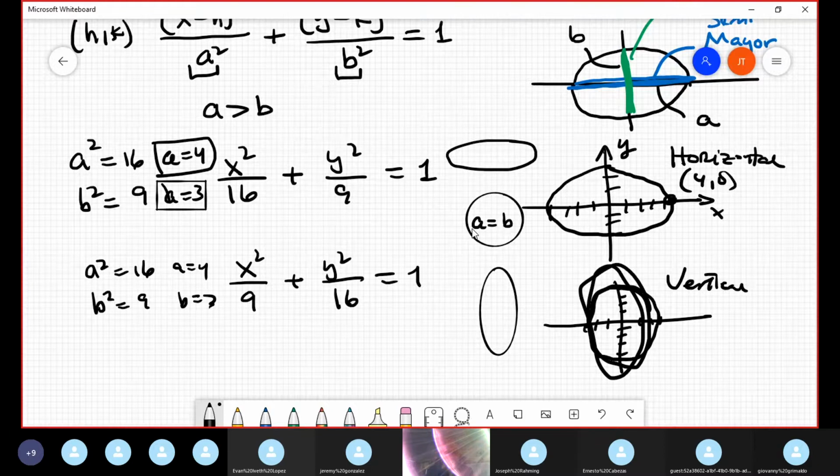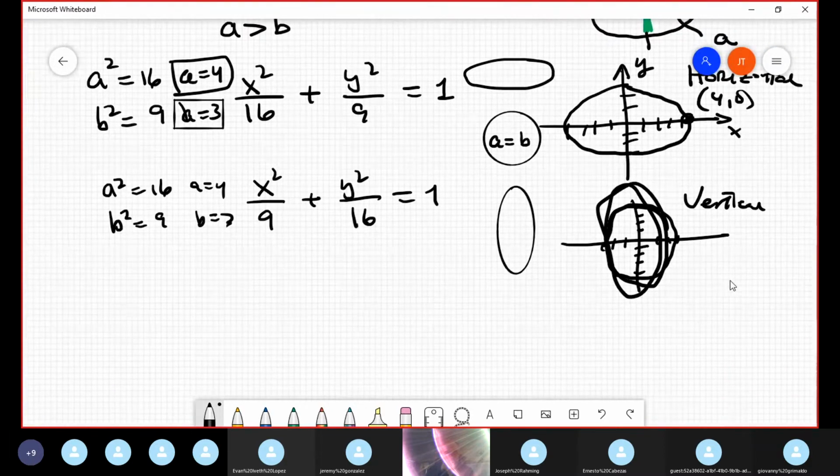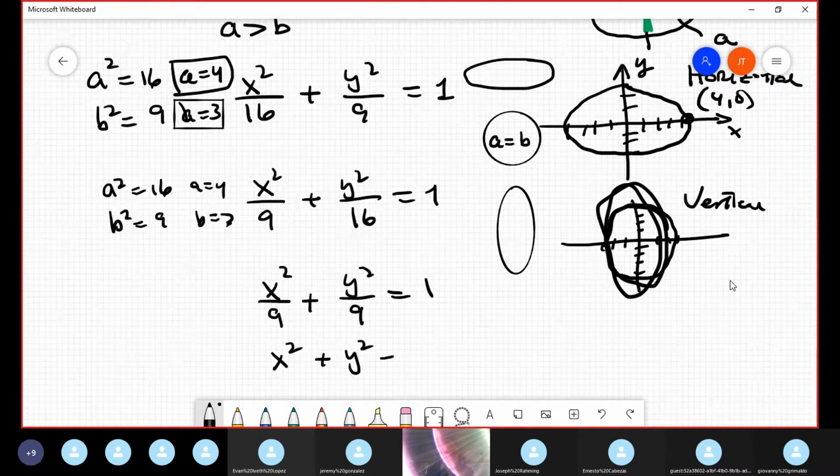Suppose in college algebra, nobody talks about the ellipse. However, the professor talks only about the circle. And you can write, if you multiply the entire equation by 9, you see, wow, the center is again 0,0, but we talk about the radius. The radius is 3, it's the square root of 9. In this case, A and B are the same. So a circle is a particular case of the ellipse in which A and B are the same. So the same parameter. We have no major axis, we have no minor.